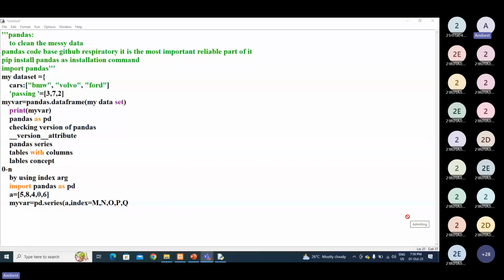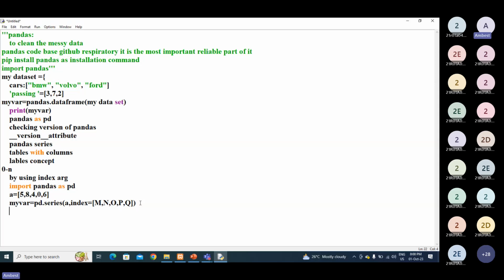Now I'll be running this, and the output we get is m equals 5, n equals 8, o equals 4, such kind of things will be returned as output. Why are we getting such an output?